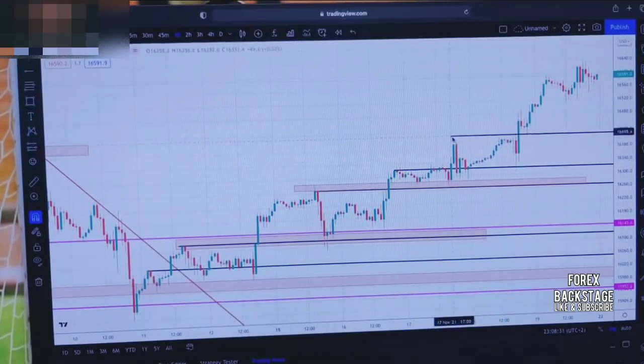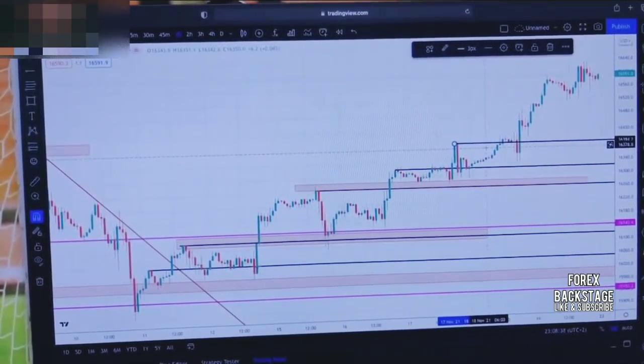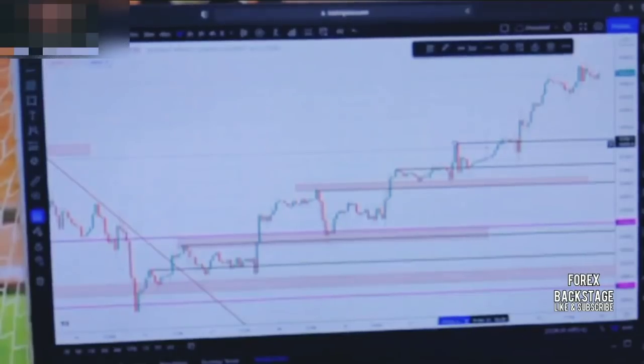Understand? So don't be misled by Instagram posts and all of that. The money is on the chart. Don't feel pressure by my trades, how much I'm posting, what I'm doing. No, focus on your chart.